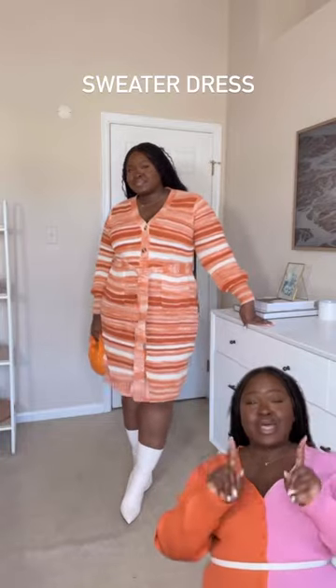You need lightweight outerwear. You could do shackets, but I personally prefer a cardigan because you can wear it indoors and outdoors. Another must-have is going to be the sweater dress, especially for transitional weather — especially if you live in the Northeast. Share and follow for more spring styling tips and inspo!